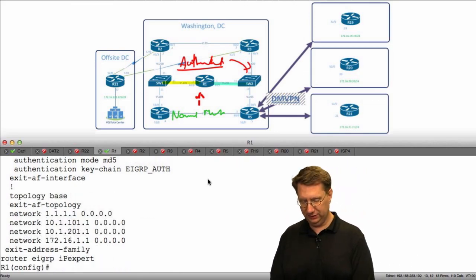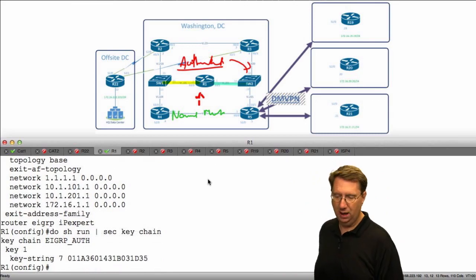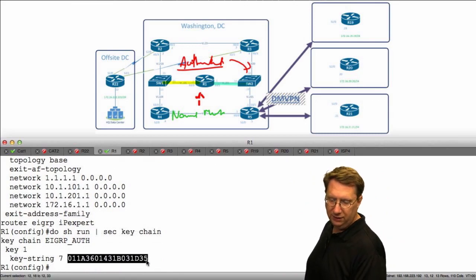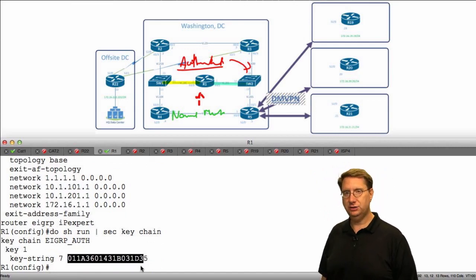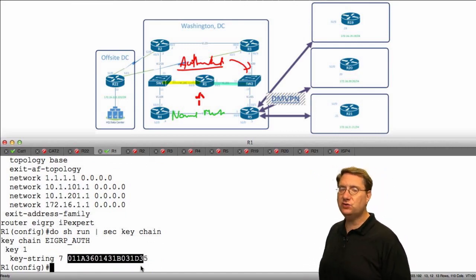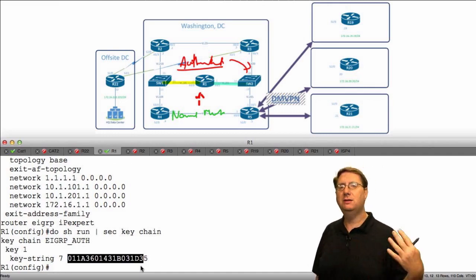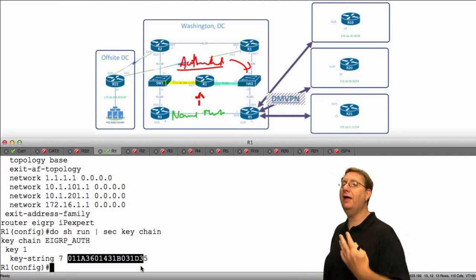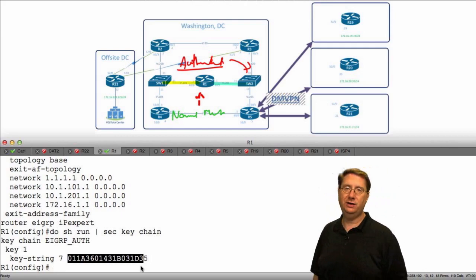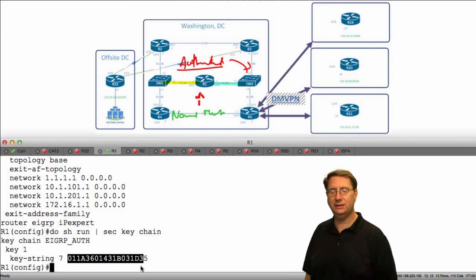Now, another element here is let's do a show run section key chain. Notice that it also gave over-the-shoulder security to my keychain configurations. Again, very easily hacked if someone can copy that and put it into a software program that can break it out. But the main thing is to understand that all we're doing is offering ourselves another layer of protection with regard to our configurations. And we could be asked to do this type of thing. Now, why am I bringing this up?